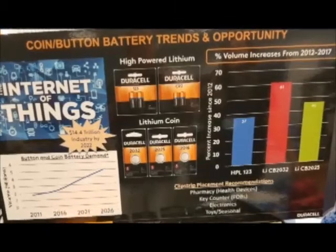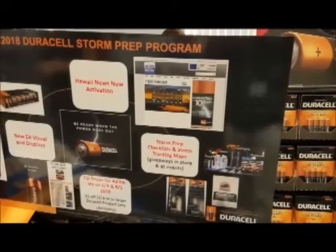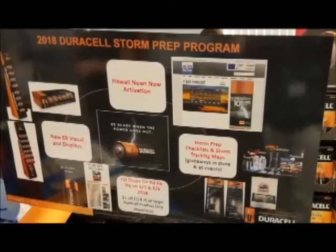For your key fobs, you're going to need these small batteries. Exactly. So any last word about Duracell? Go out to your local retailer and buy Duracell. Don't forget, hurricane season starts in June, so be prepared. Make sure, a flashlight does not work without a battery. That's right. Awesome.